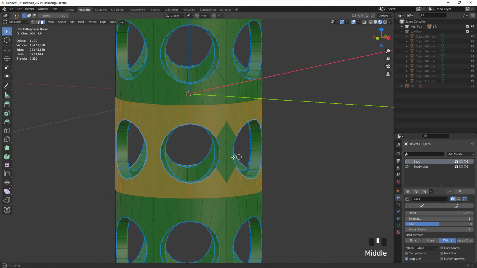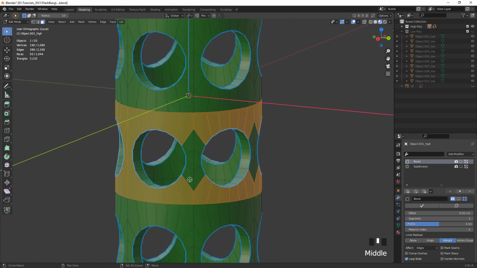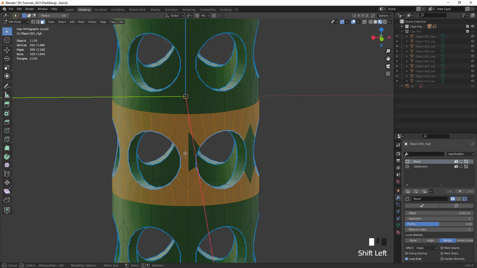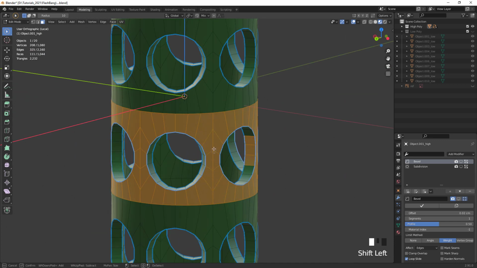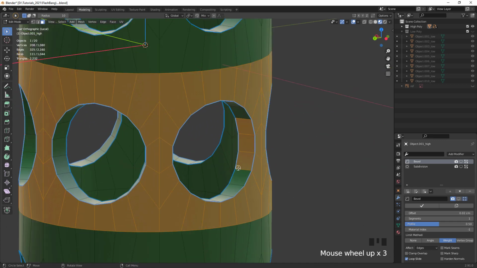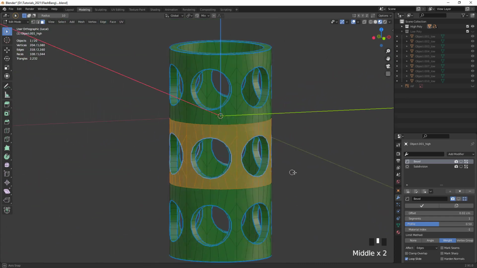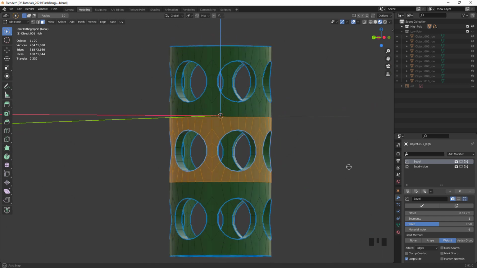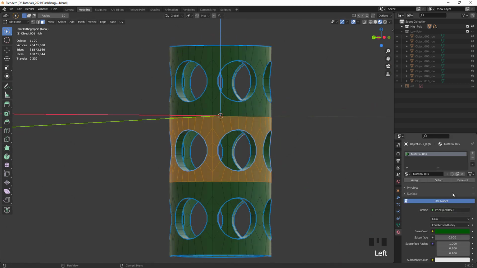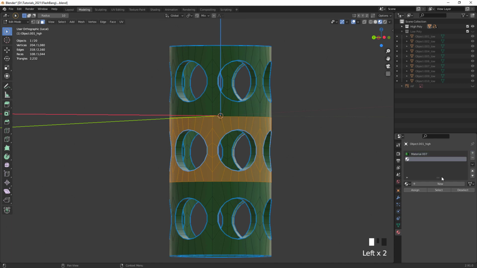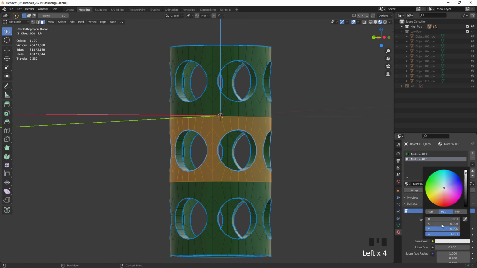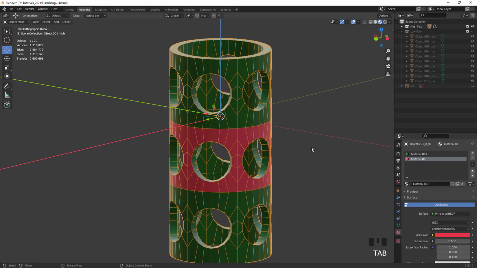And just select the parts here in the center, which are otherwise hard to grab. So this is a practical way of selecting it. We just have to make sure we don't select anything we don't want to have, like I just had it there. So now with that selection, we can once again create a new material here. And that way we have this ring there, or this band.